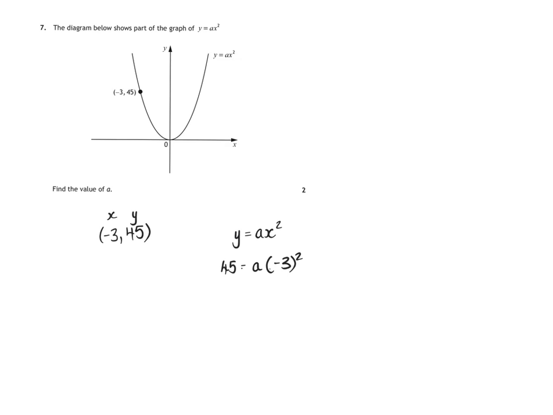So this is where we need to be careful. We know that minus 3 squared is minus 3 times minus 3, so that's going to be 9a. Because minus 3 times minus 3 is positive 9. So don't think that minus 3 times minus 3 is minus 9. You need to be careful and remember that if we're squaring a negative, our answer needs to be positive. So if we have 9a is equal to 45, that means that a is going to be equal to 5.